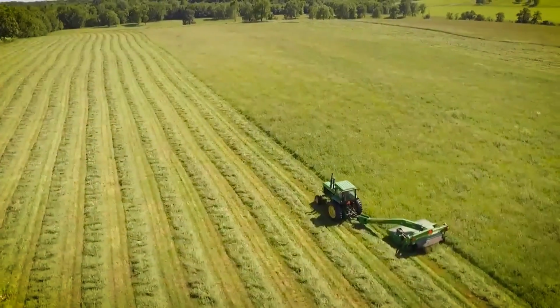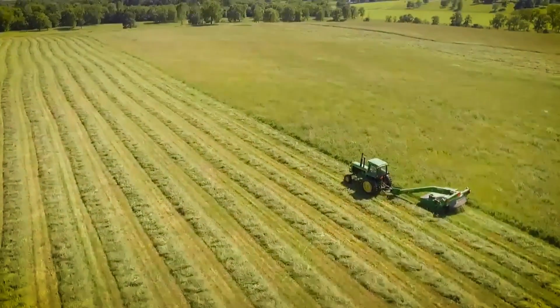Another one similar to that is WWOOF. So no, not woof like a dog, it's WWOOF, and it stands for Worldwide Opportunities on Organic Farms. And so that's similar to what I talked about with Workaway, where you will work on a farm anywhere in the world, and then you get that cultural exchange or the food exchange or the accommodation exchange for your time. So yeah, it's kind of interesting and good for people if you're wanting to just get out in nature and have an environmentally friendly experience.